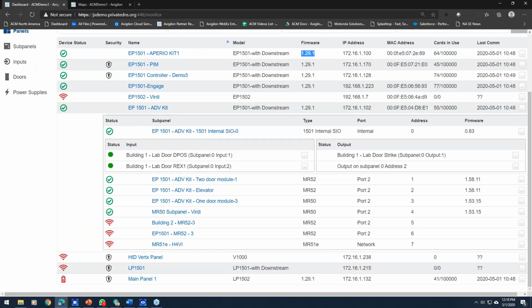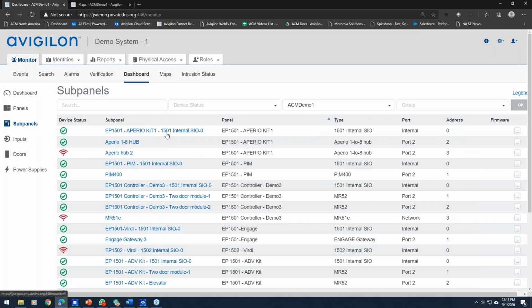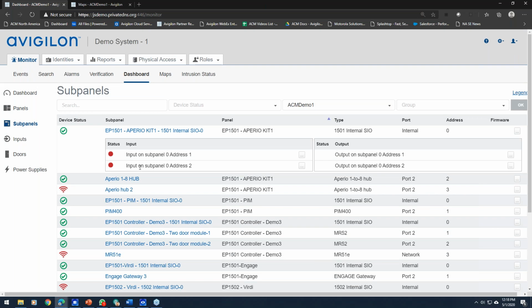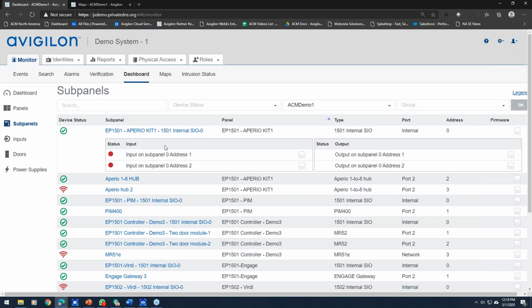So this is, like I said, that kind of 30,000 foot view of the system. I do have individual control over the inputs. I do also have individual control over outputs as long as they are not connected to a door. So each one of these I have the ability to go through and make changes to or turn on and off depending on what I need to do. And I can get even more granular than that by going into the sub panels. So now sub panels takes away all of the panel information and it just spreads out all of the sub panels that are configured on my system. And I have all of that once again here in dashboard view, right?